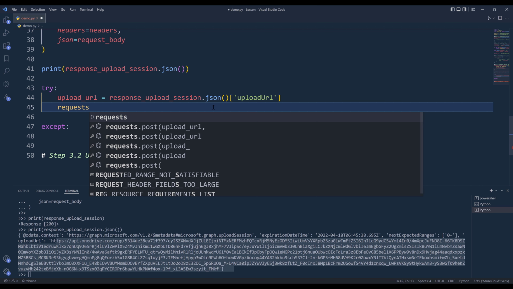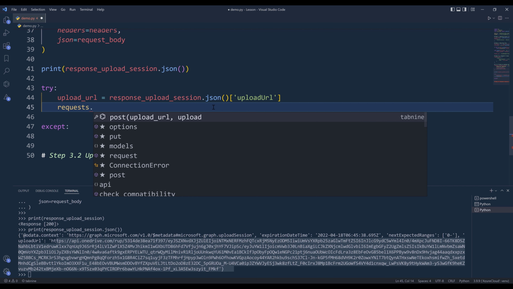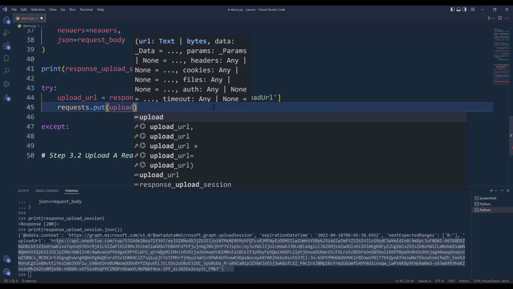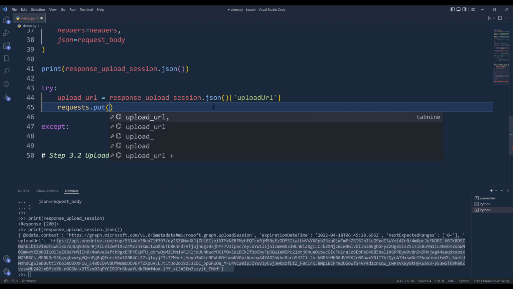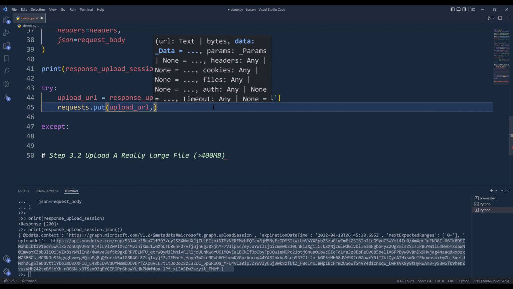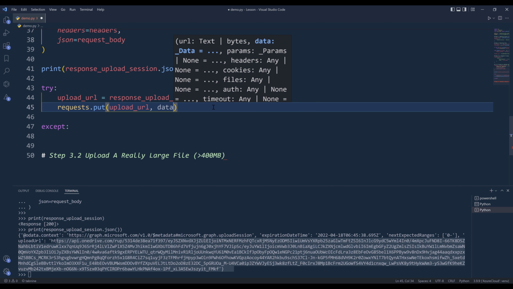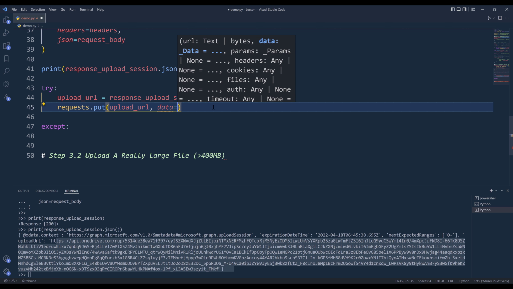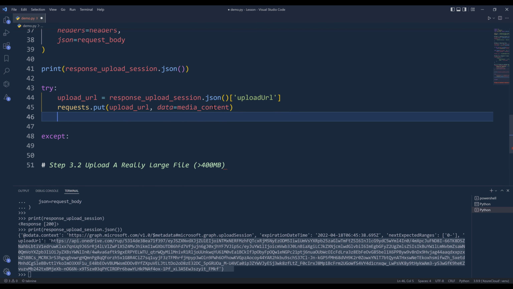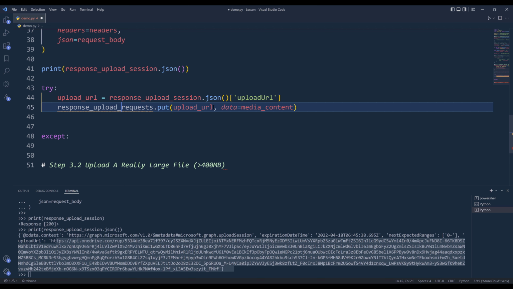Now I need to make another request, and it's going to be a put request, and the destination is going to be upload URL. And to upload the file, we're going to assign data with media content. And I'll name the output as response upload status.